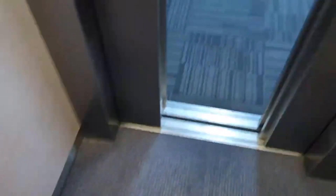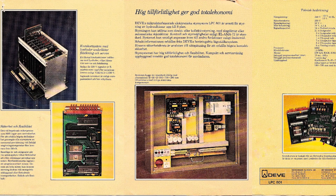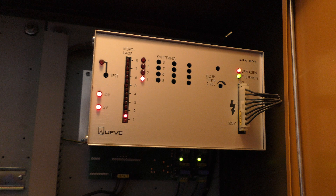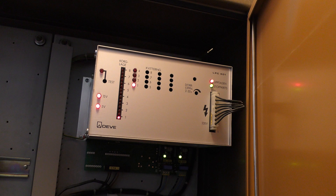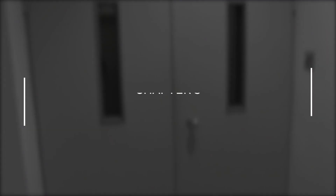Just two years later, in 1986, a new branch office opened in Adelaide in Australia, perhaps because one of the company's employees moved there. It was during the 80s that they also developed their own digital controllers that replaced the relay ones from the 60s and pretty much simulated the relay controller's behaviour. Based on the 8085 processor from Intel, the controller was named the LPC-801. They also modernized the design of the TK-80 and by 1988 their turnover had reached a staggering 223 million kronor.